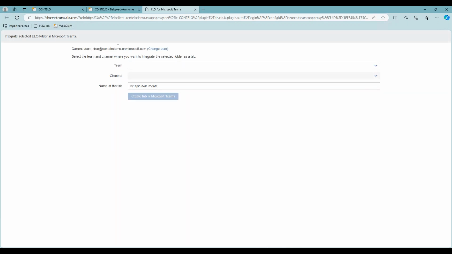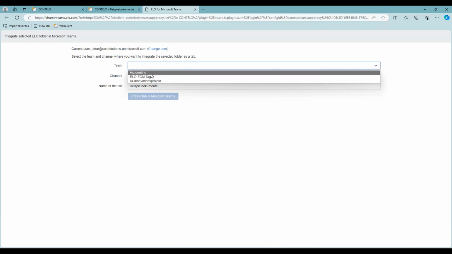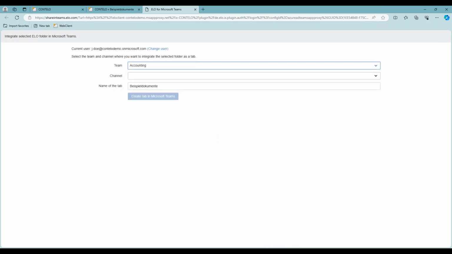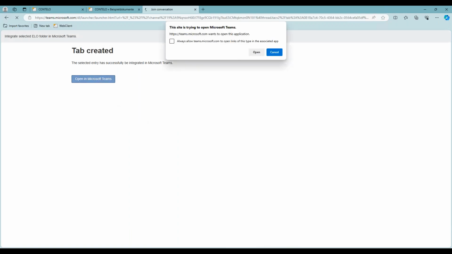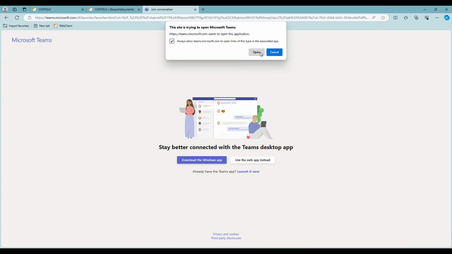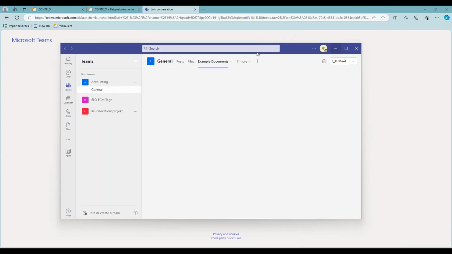It's a single sign-on for our user John Doe. I choose the team, it's accounting. In the general channel, the name of the tab is example documents. By default, it's the folder name of ELO, and create a tab in Microsoft Teams. And with one click, it jumps to Teams and opens this tab here.